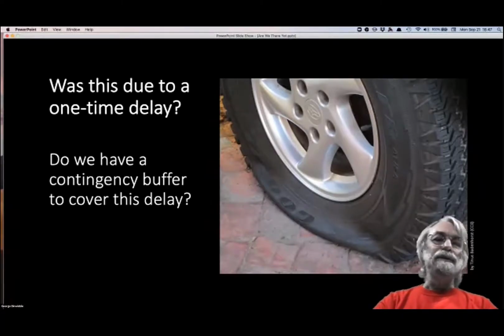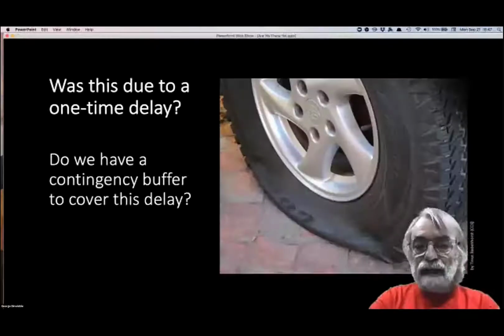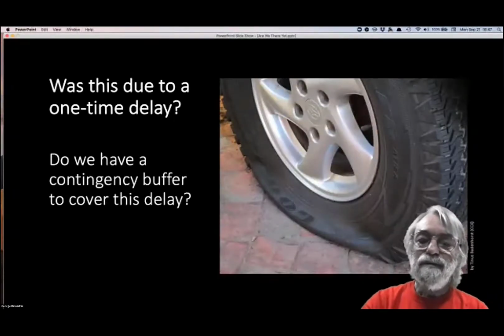But then you have to assume how long it's going to take you to change that spare. Do you change it yourself, or are you calling AAA? Well, this happens, and it takes you some time. I didn't even factor in accidents or unexpected events.